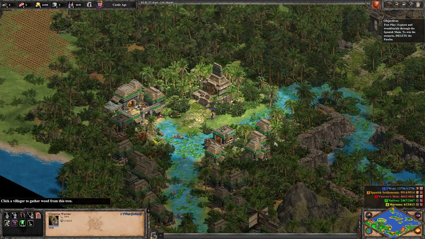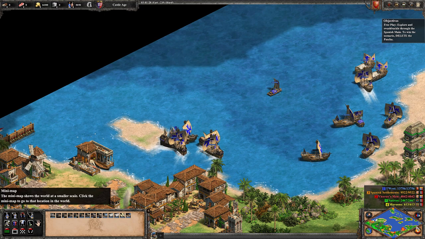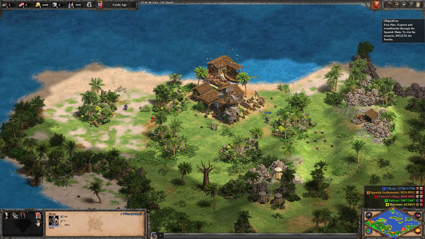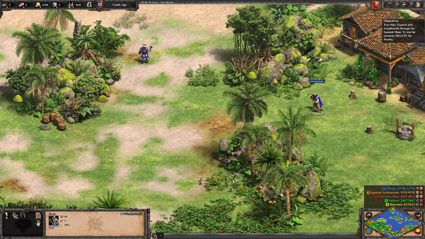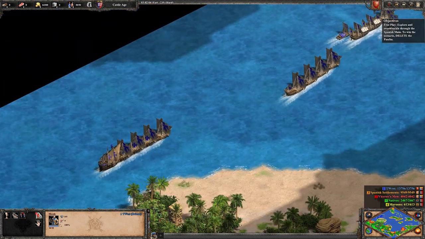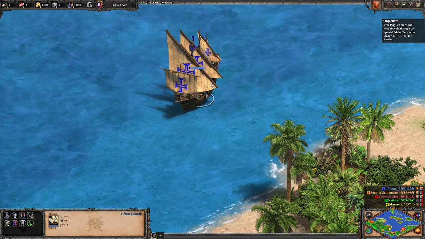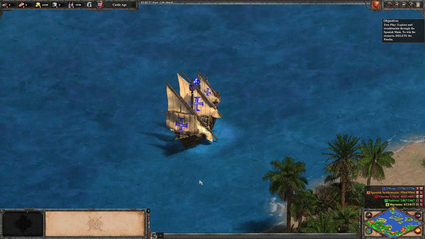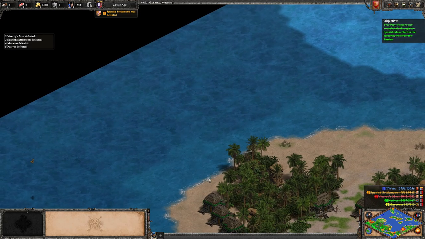Wait. Why does idle military give me? Oh, there's my monk. I lost you again. You're hiding there behind the trees. Thanks, big trees. Anyway, I think it's time we've done everything. We'll take our glorious flagship. And it is time to give you a good old delete. Wait, there's no delete button. Oh well. GG, we are victorious.